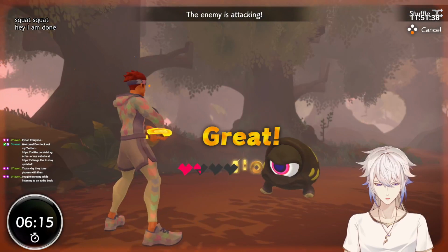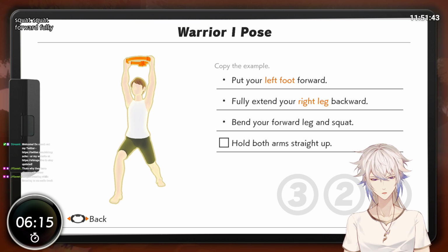Okay. Warrior One pose. Put your left foot forward, fully extend your right leg backwards. Bend your forward leg and squat. Hold both arms straight up.